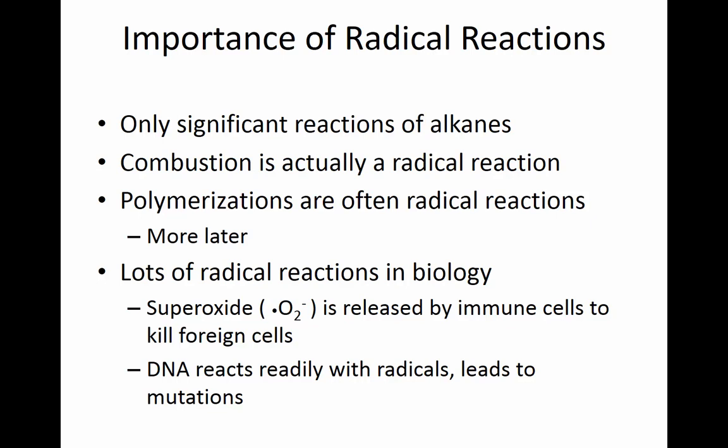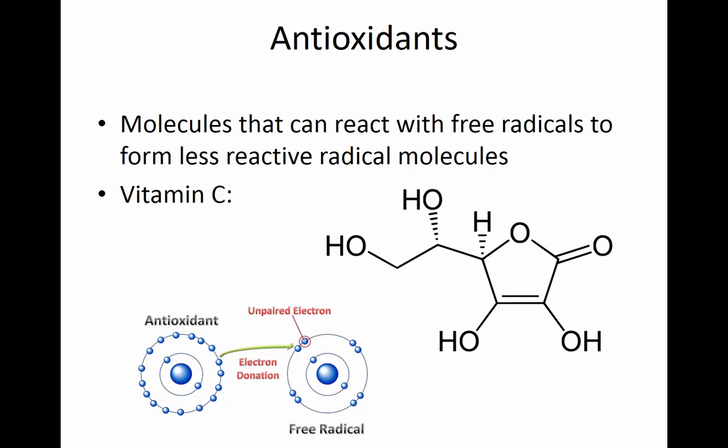There are lots of radical reactions in biology. Superoxide radical is released by immune cells to kill foreign cells. DNA will react readily with radicals, leading to mutations. There's a lot of business about nutraceuticals and antioxidants that will supposedly fight free radicals for you. And in fact, they do. They're very useful in basically absorbing free radicals.